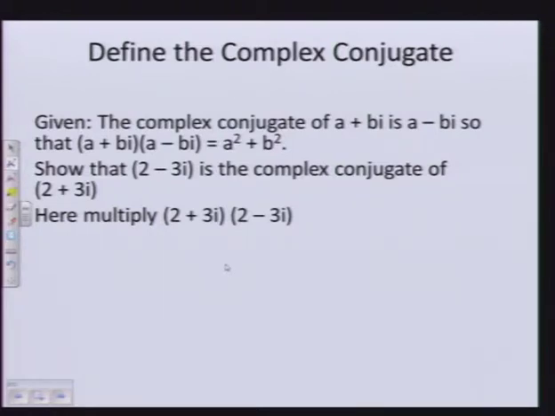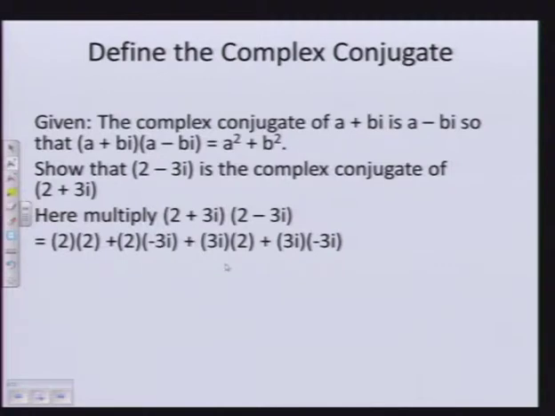All right, so once again, in the multiplication, we're going to apply the FOIL method. We're going to multiply 2 times 2, so that's the first. We're going to multiply 2 times negative 3i, so that's our outer. We'll multiply 3i times 2, that's our inner. And we'll multiply 3i times negative 3i, and that's our last. So once again, we've just applied the FOIL method. First, outer, inner, last, just like we did in the previous problem.